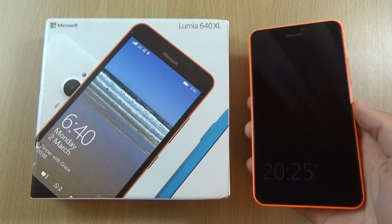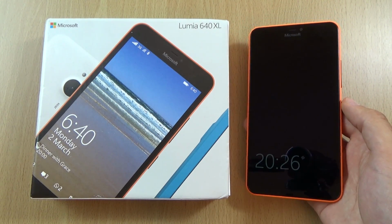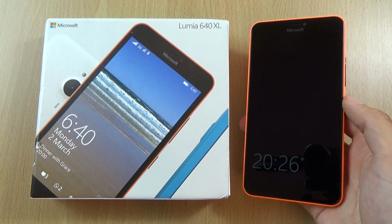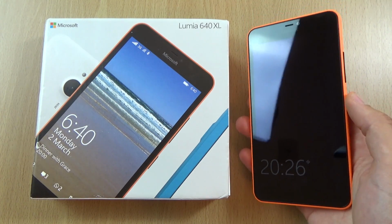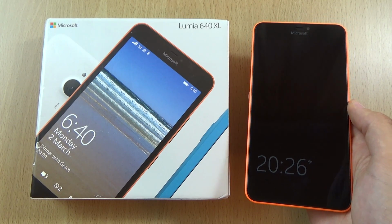And the actual size of the device is quite big. It is 5.7 inches, but it's not quite as unwieldy as the 1520 and the 1320. I found it to have the same kind of footprint as the Note 3, Note 4 kind of proportions, so those of you with smaller hands should be able to get your hand pretty much around the device.